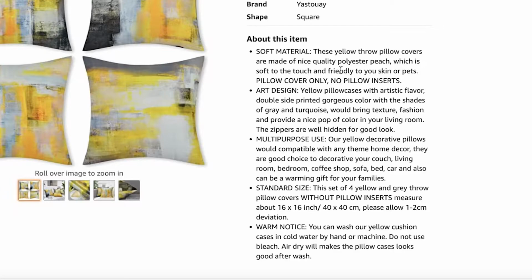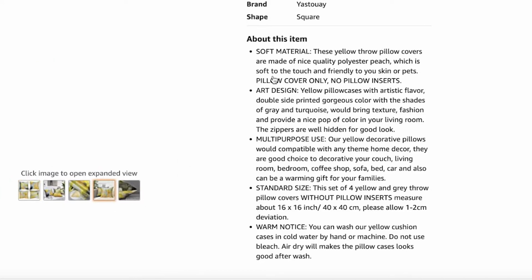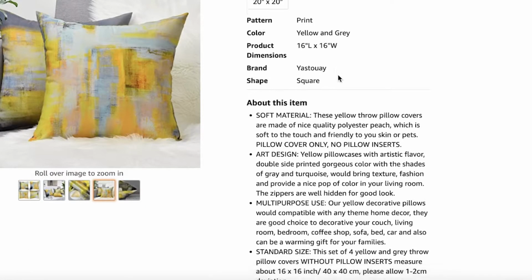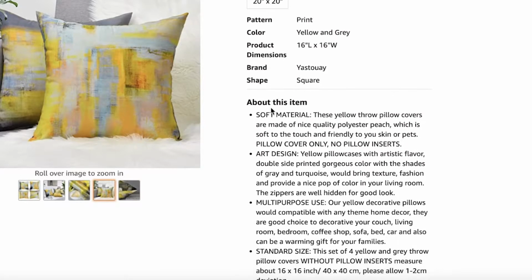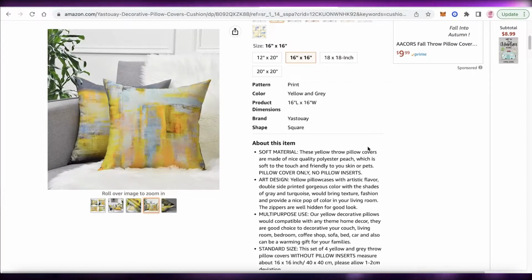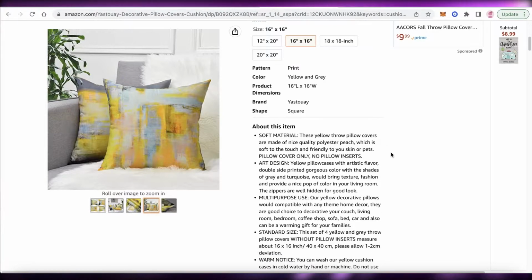Because let's say that a person wants to buy an item like this and they saw your listing and they saw another person's listing, and this person has mentioned the material and you haven't mentioned the material, and that could be the deciding factor for a customer to purchase or not purchase your product. So it's very essential that you do that.